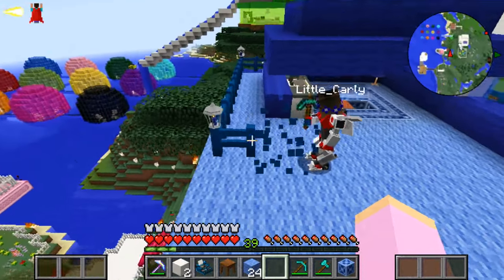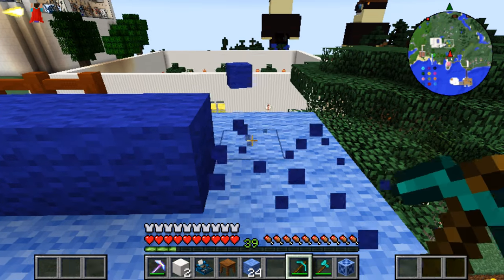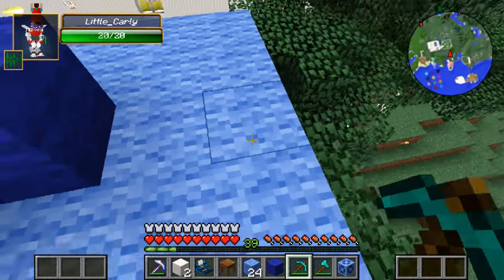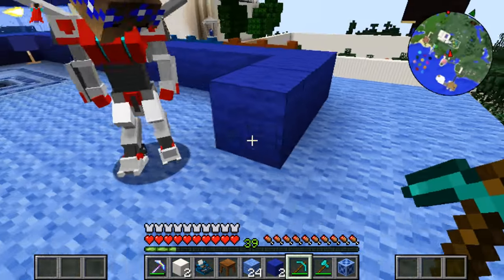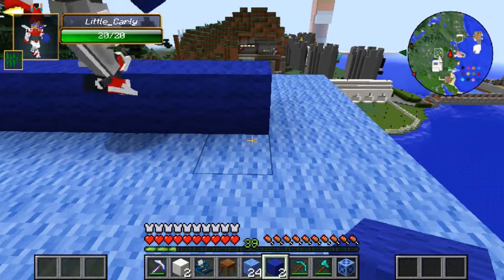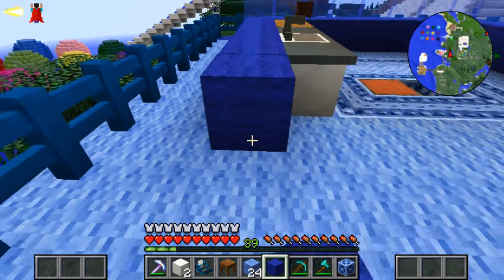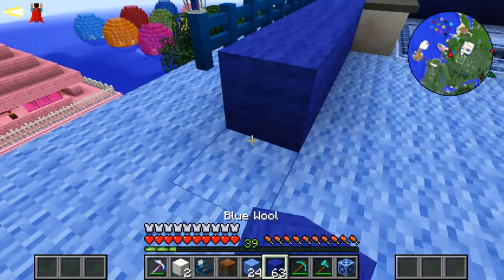How much space do you need outside? You need about 3 squares. Okay, maybe that should be enough, I'd say. Yeah, that's loads. Okay. There, now. Go across. Yes, across, yes. Okay, one, two, three. Stop there. Okay, I'll get rid of that one. Hold on. We'll just bring this one out so we can tell which one. Okay, I've got some more blue wool here and here.